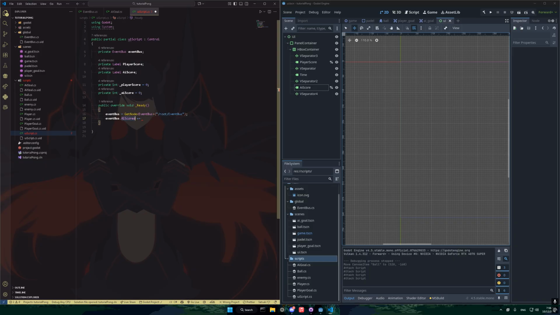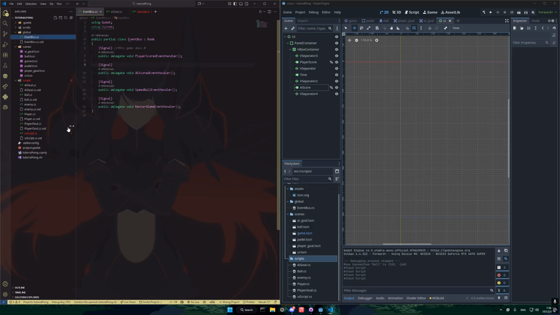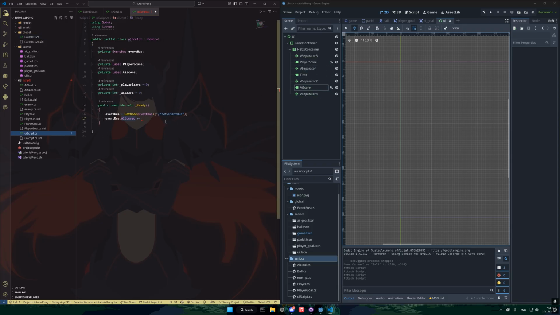So remember, this AI scored is here, these events. We're going to be connecting both of these to our UI, so every time these are fired off by our goals, that we're emitting them, we will be getting them and applying them to our UI so we can change the text in the UI, updating the score effectively.